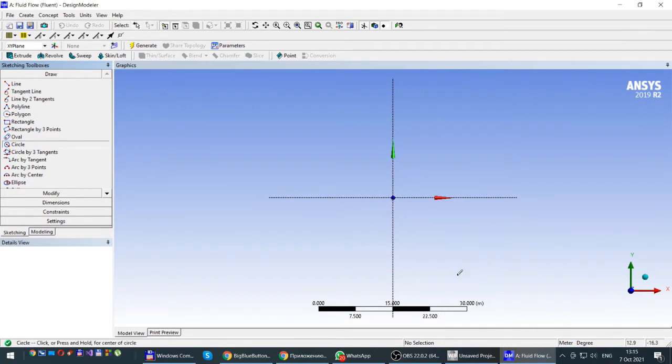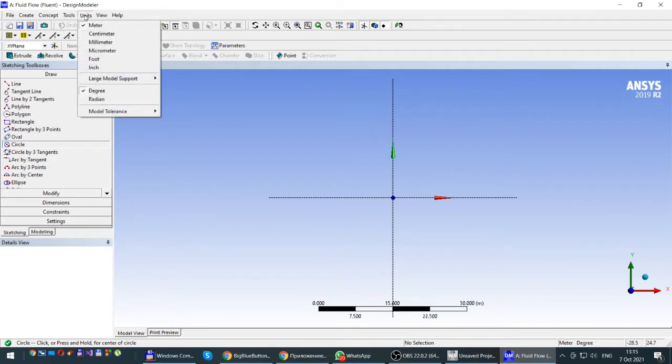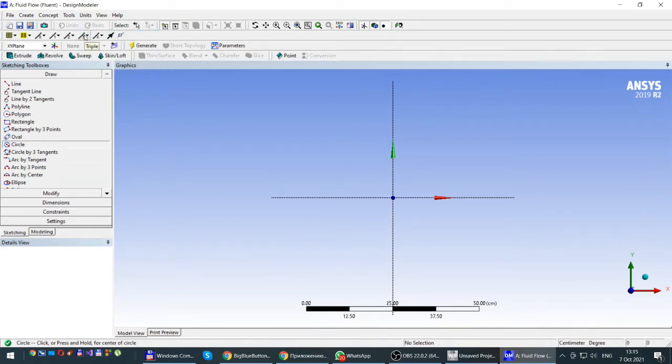First, let's change the units from meters to centimeters. It will be better for our task. So units, by default it's meter. Let's select centimeter.